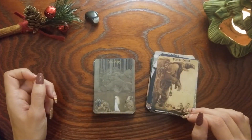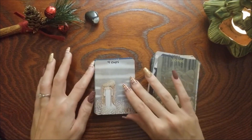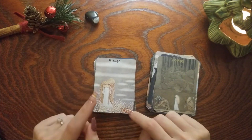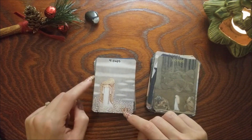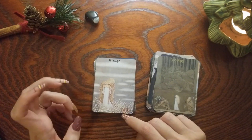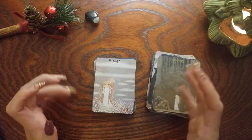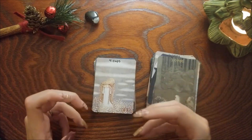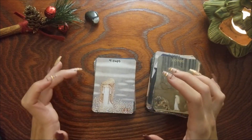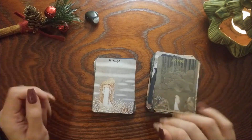Three of Cups — three friends wandering in the woods having a good time. Four of Cups — this may have been the Queen of Wands, I think it was a queen because of the crown. But I liked this for the Four of Cups because it was just more calm and meditative, which is what I really get with the Four of Cups — it's that stability of emotion so you're able to take that first breath. The calm before the storm, you could say.